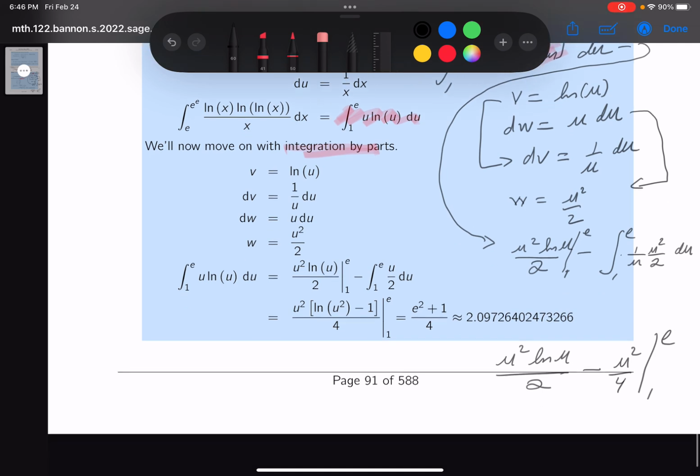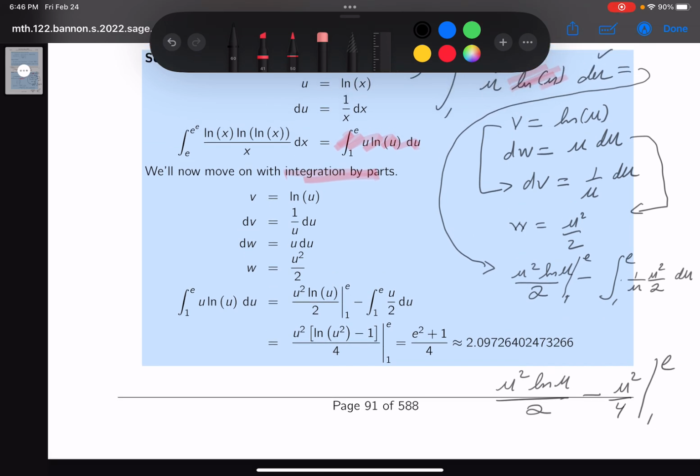All right? So what I want to do is I want to do the evaluation now. And to do that evaluation, I'm going to kind of simplify it a little bit. And let me write this over here for you. I'm going to say common denominator will be 4. And then I see u squared. And let's see, I got to multiply by 2, right? So it's going to be 2u squared ln u, and then minus u squared. Limit of integration is going to be from 1 to a. And let's go to town on it.